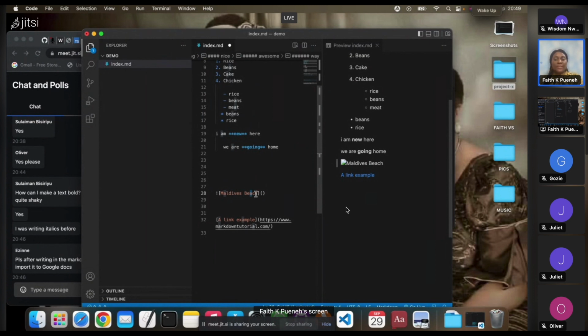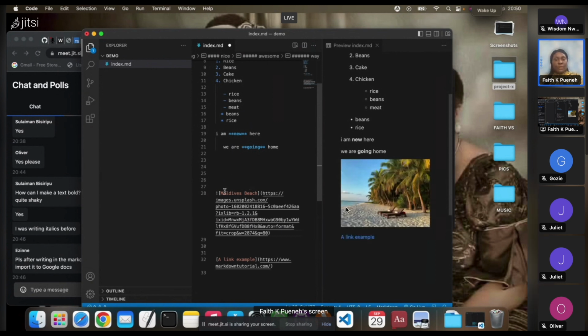The image I'm pasting here is a Maldives beach. So I have copied the link online and then I pasted it. So all you have to do is get this format and then you have your image in your Markdown.